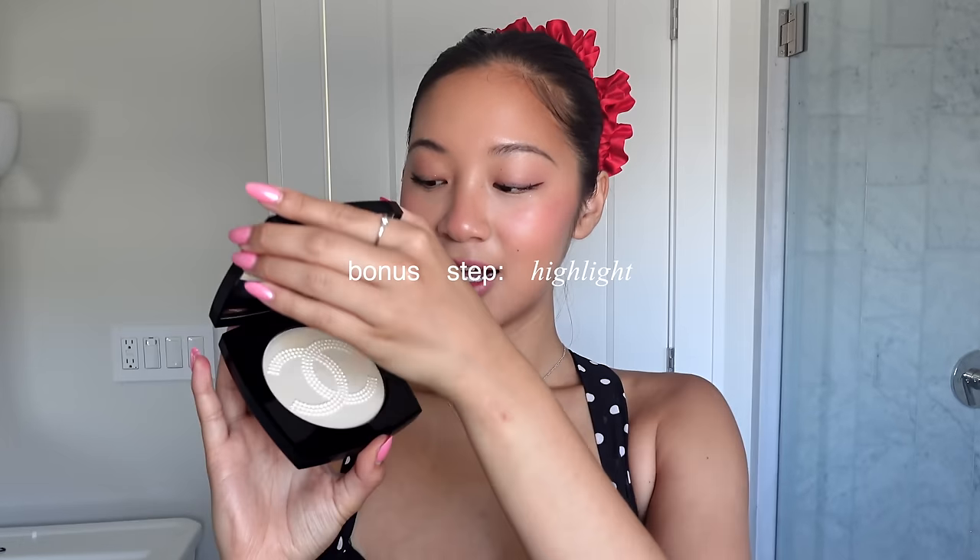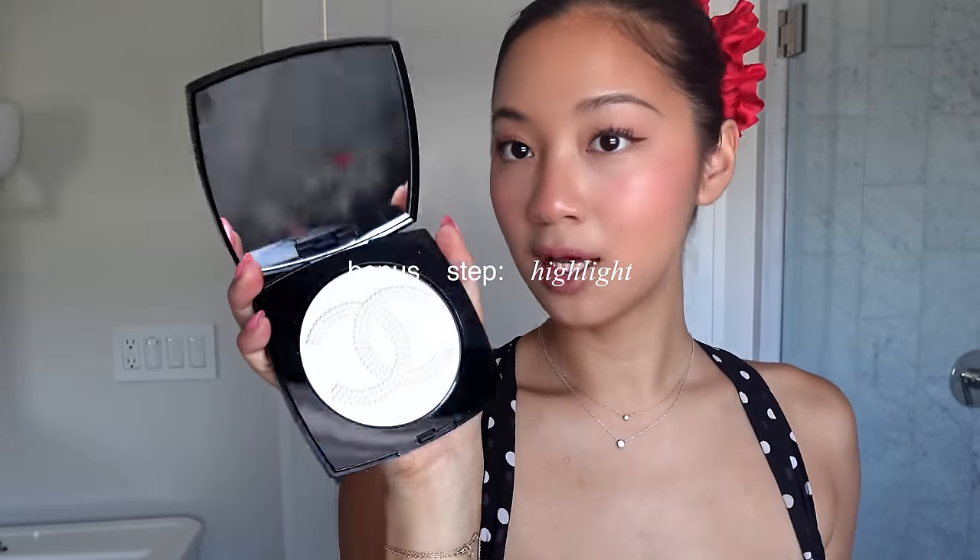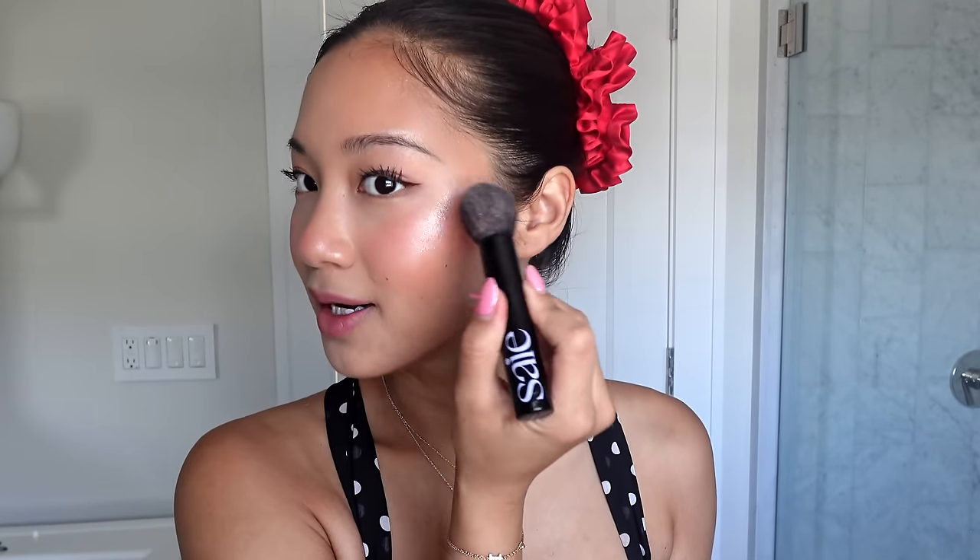And if I'm feeling extra glowy, just a little bit, I will put my Chanel powder. I'm going to use this brush — all of their highlights and balms are so perfect for this. I put it on my cheekbones — you can see that so clearly. It's like this pearly finish. I'll use my pinky and put a little on my nose, and also some on my eyelid.